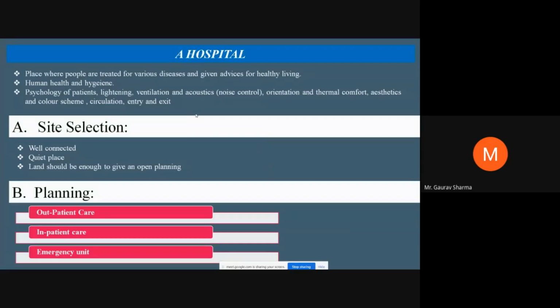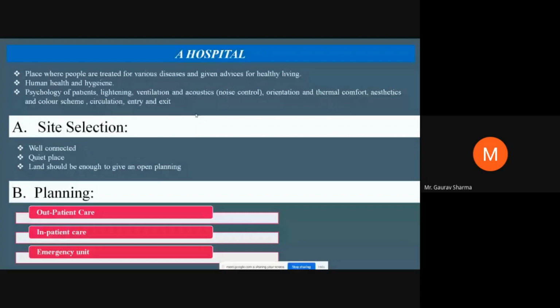The important thing one should consider is the psychology of the patients. We have to focus on these psychological conditions also. In the school building, there was little involvement of psychological conditions, and most of them we covered with proper lighting conditions. Here also it is required to control the psychology of the patients. As we are all aware, negativity and positivity affect us, and that's why we have to focus on this parameter. Lighting condition and ventilation are the basics.